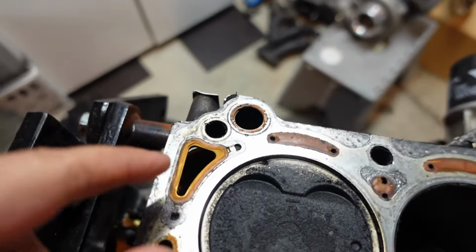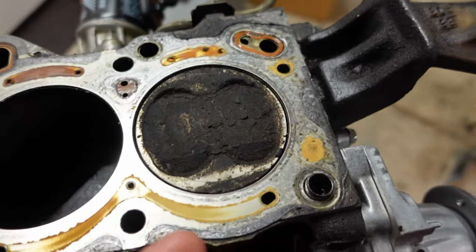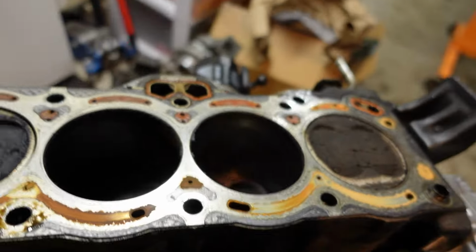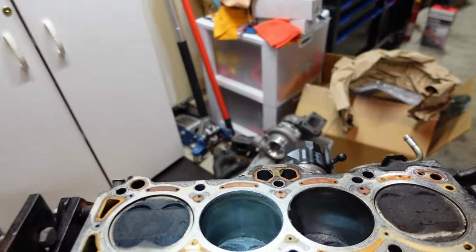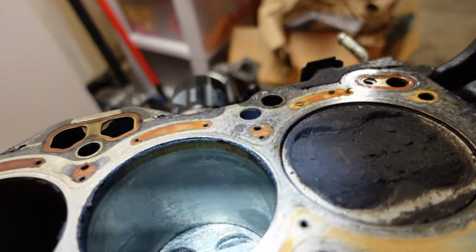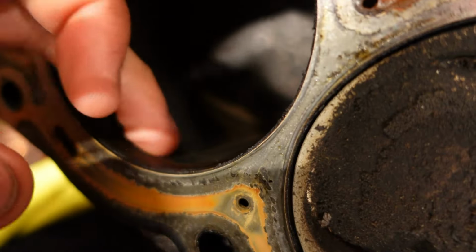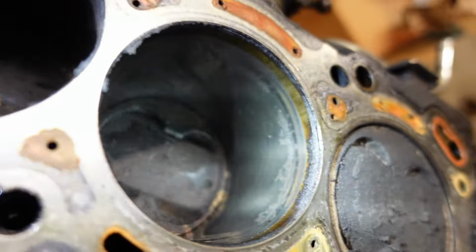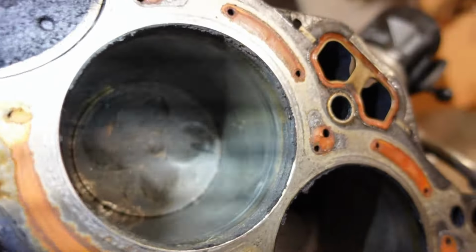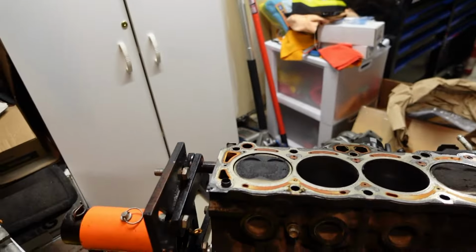But overall, looking at everything here, there is of course a bunch of carbon buildup. It's kind of what I was expecting. I mean, 130,000 miles on this engine, and it's 30 something years old. I don't see any major scoring in the cylinder. It actually looks really good. Aside from that, it just looks like a little bit of corrosion that was building up in the cylinders. I'm not sure from what, but it doesn't look too horrible. I'll probably rotate the engine over to check cylinder 1 and 4 as well.